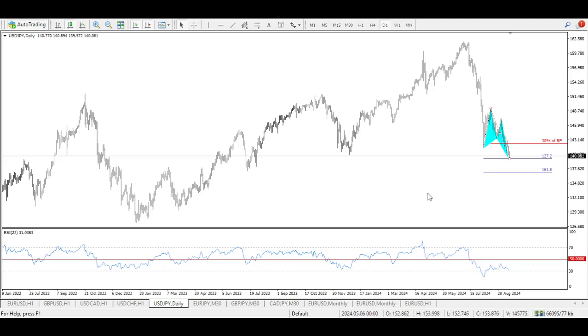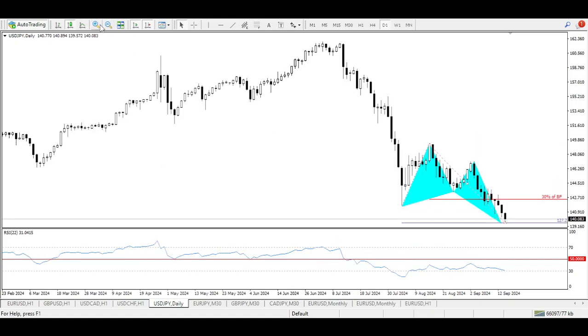So these two things are giving us a possibility to start looking for the buy opportunity. I'm not saying yet to buy immediately. I'm saying that let's look for the opportunity. And how we're going to do this: today there is no economic data. Tomorrow retail sales is going to be released.